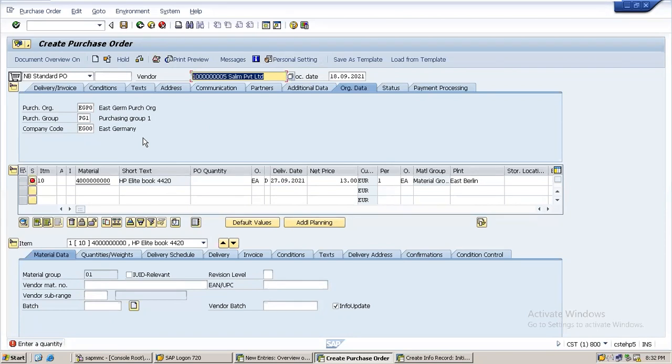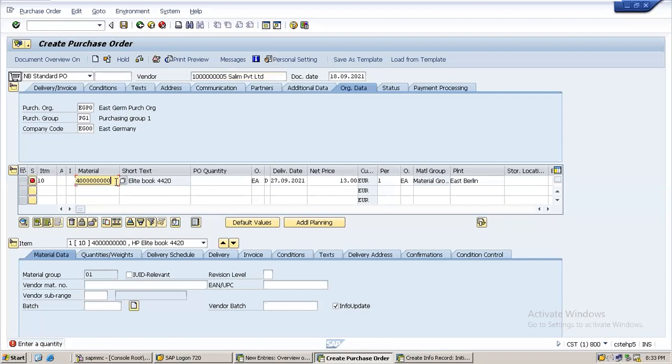Yeah. So the purchase order creator will create a purchase order in our system, and once this purchase order is saved, he will share the print of this purchase order with the vendor, and then the vendor will supply those materials. Okay, because the vendor might be using a different material code or material description for the same material which we are ordering, right? So how do they reconcile or match what material we are ordering?